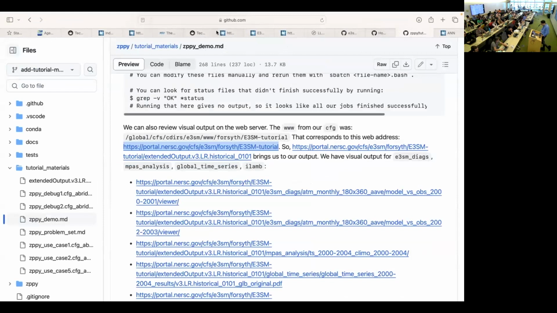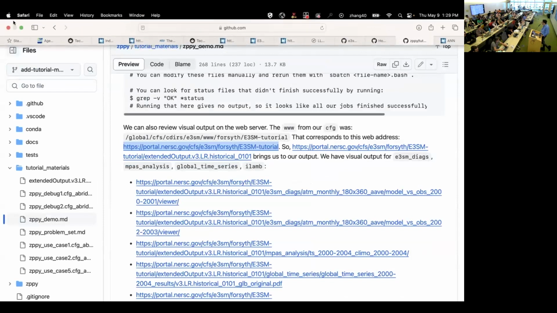Do these visual output pages stay indefinitely, or do they get purged? Well, I don't know the purge policy on the website, but I haven't had an issue. I guess if they do purge the system, they tell you what subdirectories are being purged. Yeah, you should get notice about that before your stuff's just wiped. Yeah.